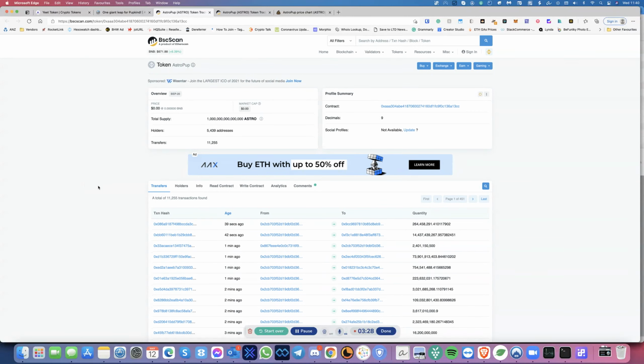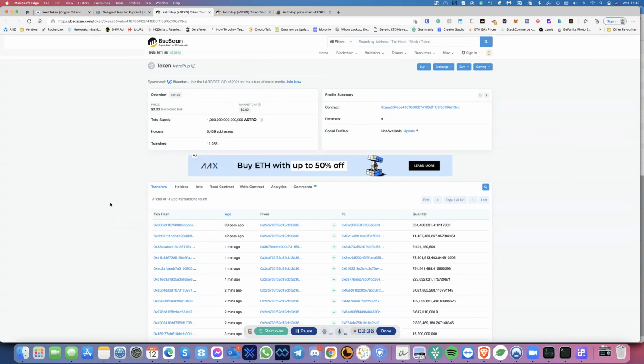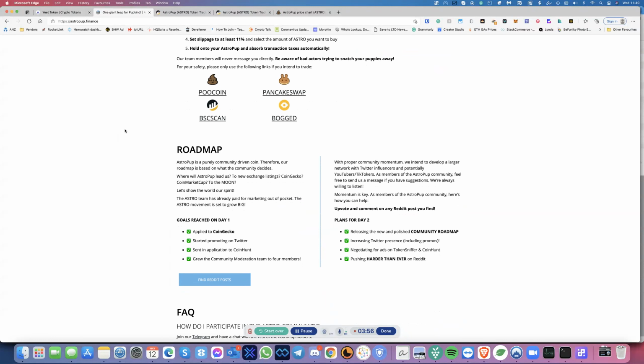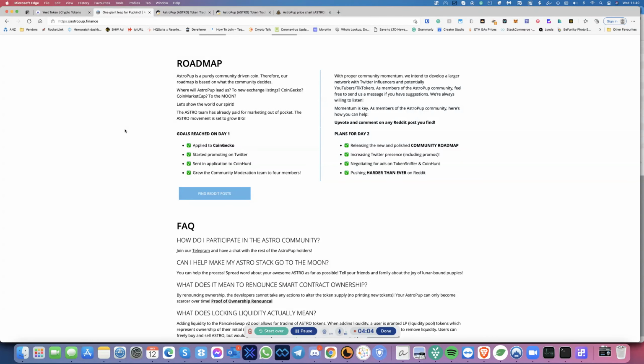Just be aware that there are risks. Only put in money that you're willing to risk. Like I said, it's like playing with the stock market. You put in some, sometimes you lose some, you win some. This is a risky proposition because tokens pop up all the time. You need to study it and make sure that they've renounced their ownership, so they can't rug pull, meaning just take all the money out and leave you in the dust. So study before you invest in these tokens.